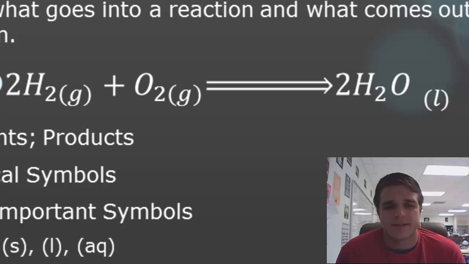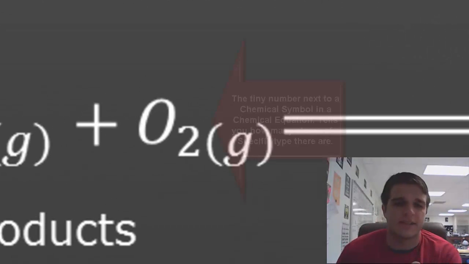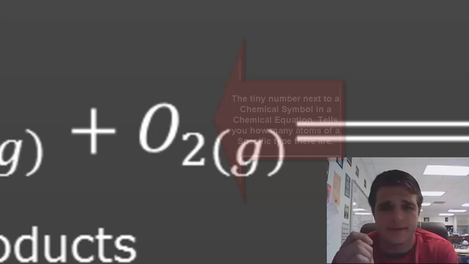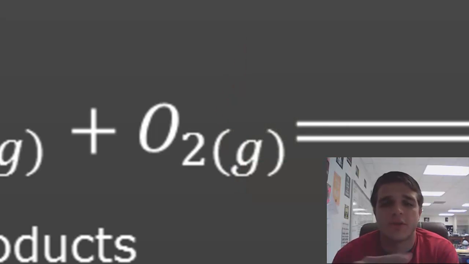Now there are other important things that we need to note on these. There are subscripts and there are coefficients, and as you can see on this chemical equation that's before you, with 2H2 and then O2 and H2O, those contain subscripts and coefficients. Now a subscript is the tiny little number next to the chemical symbol. So for instance, next to O2, that means that there are 2 units of oxygen. Pretty easy. The little subscript tells you there are 2 units of oxygen in that molecule.